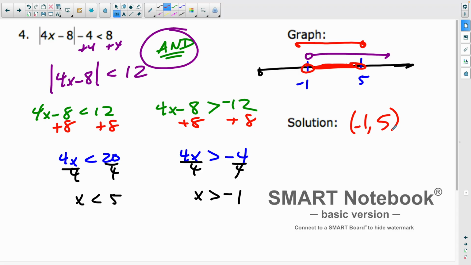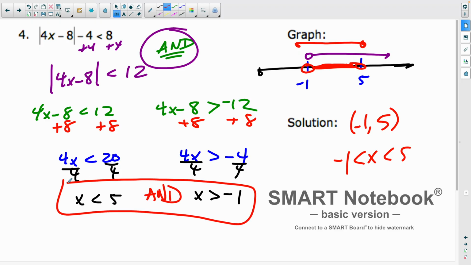That's interval notation. Some of you are going, that looks like a point. Yes, it does kind of look like a point. But the parenthesis means I'm not equal to. Or you could say that x is less than 5 and x is greater than -1. That's how I'd write the conjunction. The weird thing about the conjunction, I like the disjunction because I can put an or in the middle of this. I can't just throw an and in the middle of that and say, there's my answer. It doesn't work like that. All right? I've got to put them together. I got to put the x in the middle because the x is between 5 and -1.